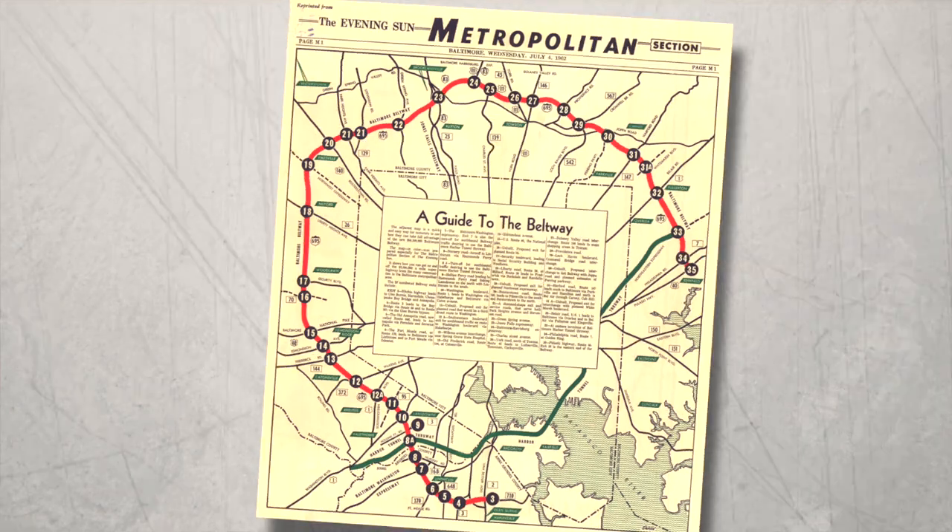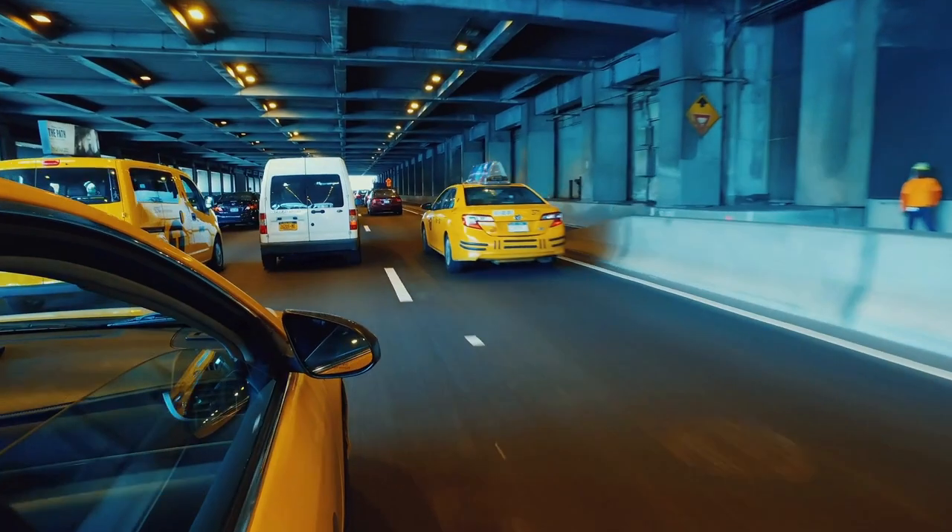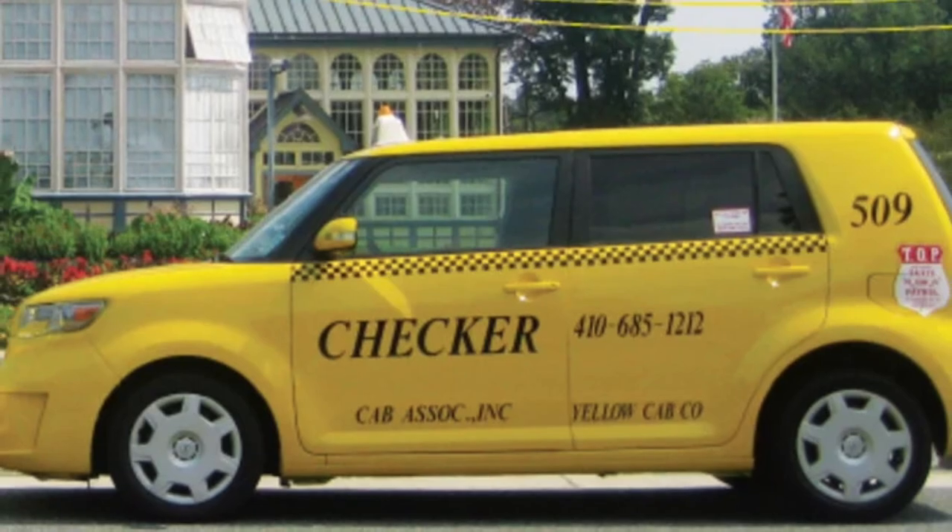Of course, the easiest way around the Baltimore area is by car and using our infamous Baltimore Beltway. The Beltway is a circular route around the Baltimore area that gives you easy access in and around the greater Baltimore area. Whether weather is inclement, a taxi or car service may be the quickest and easiest option. There are a number of ride-sharing services available including Uber and Lyft. You may also schedule a pickup from traditional taxi cabs such as Yellow Checker Cab, OnCabs Baltimore, and Z Trip — every one of those available 24 hours a day, 365 days a year.